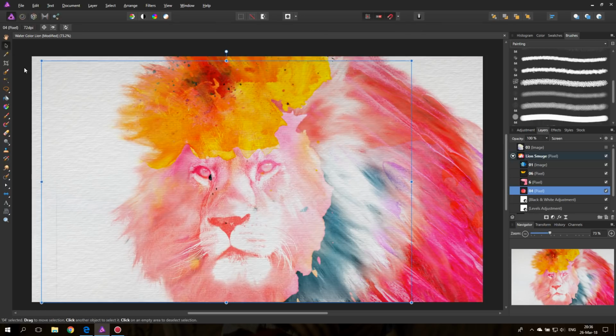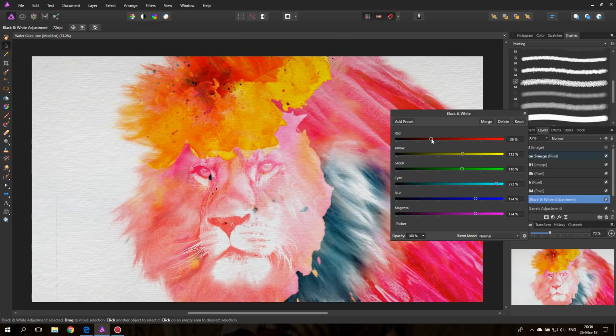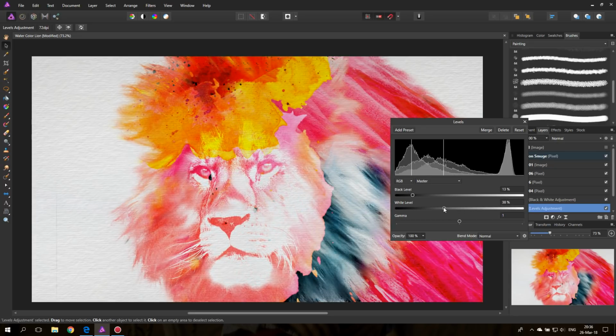Okay, nice. Now we can still adjust our levels and black and white values to see if we can maybe get something that works better with the colors. This looks interesting. And then we will also add some color smudges on it. So let's see. Make it a bit more high contrast. This looks nice. Okay.